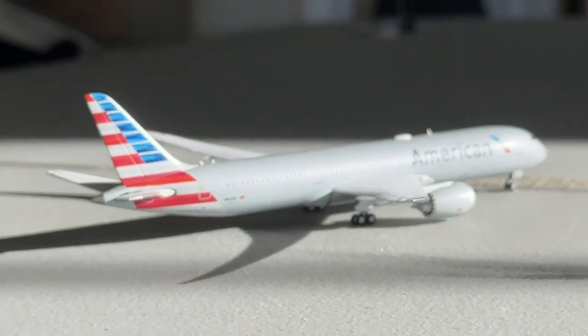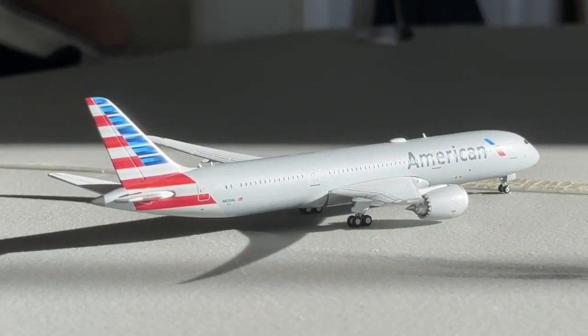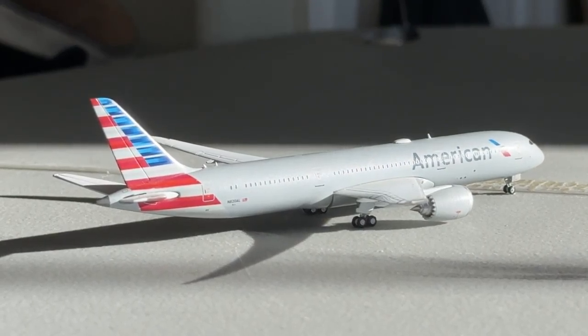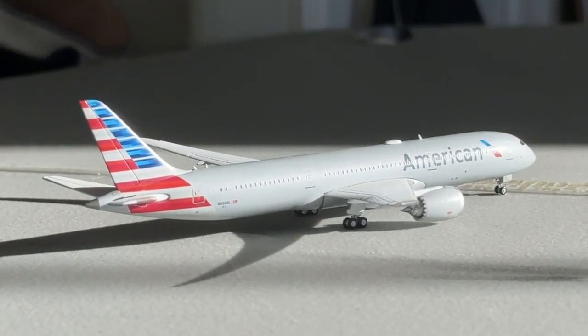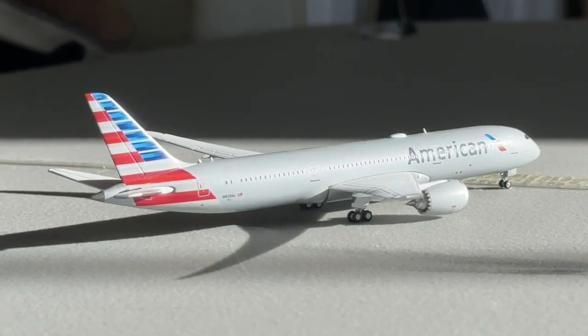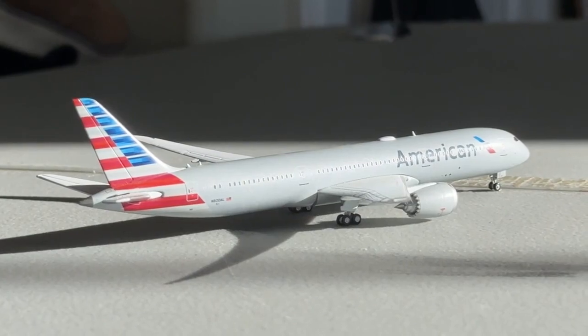And here is a Boeing 787-9 Dreamliner. Really excited to say that American Airlines, for a couple of weeks here from December 28th to January 7th, has brought back a wide-body service to both Las Vegas and Miami, which is really cool. Actually, it may have been Orlando. It was Orlando or Miami. I think it was Orlando actually, which is really nice. Anyways, we'll say that he's coming in from Las Vegas, and now it's going to be turning around, heading back out there. Really nice change.